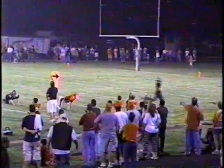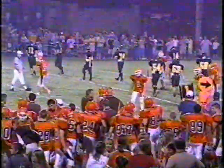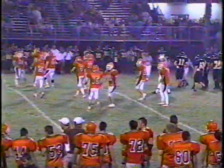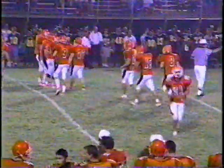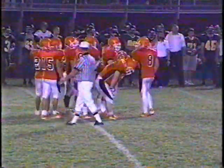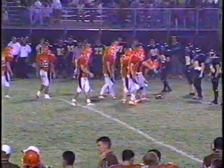Edwards back to pass, rolling right, lobs it towards Joe Warren. Tell you, that should be a pass interference again, and they're not going to call it. Jay put the ball up, and number 24, Stalder, ran into number 9 for the Buckeyes, Joe Warren, and could have easily been another pass interference call. Second down and 10 for the Buckeyes at the Athens 37. Pardon me, the 32 of Athens.